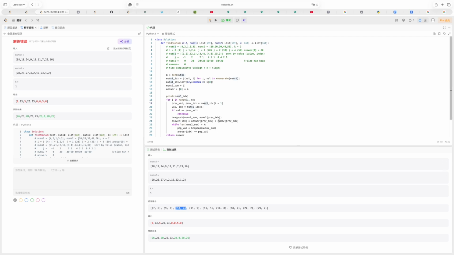Then prev is 23. 23 plus 3 is 26... 23 plus 4 is 27, but then 4 will be out.